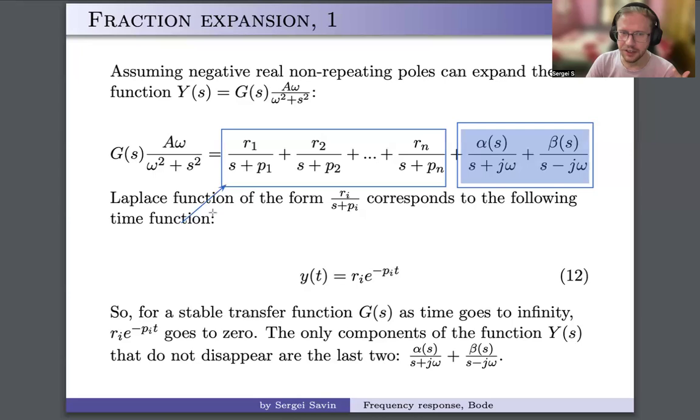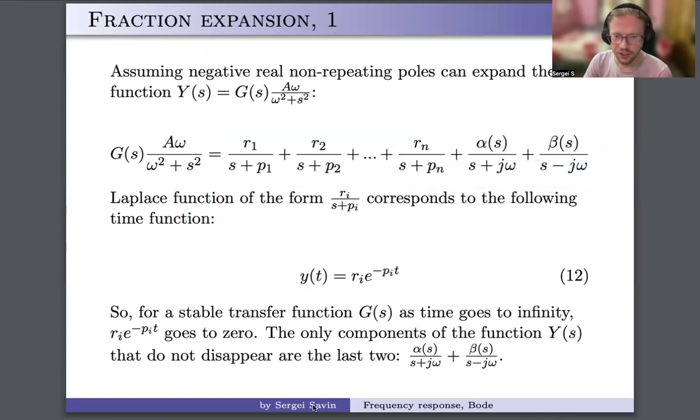So let us please remember, the assumption here is that this component, this part of the decomposition, has to be stable. So this has to go to 0, all of those components. This implies that P1, P2, P3, etc. are positive numbers, or simply that eigenvalues of your G(s) system are strictly negative, have strictly negative real parts, or whatever else. But the system G(s) has to be stable. That is a necessary requirement to continue our decomposition, our work forward. All right. Hopefully that was clear.